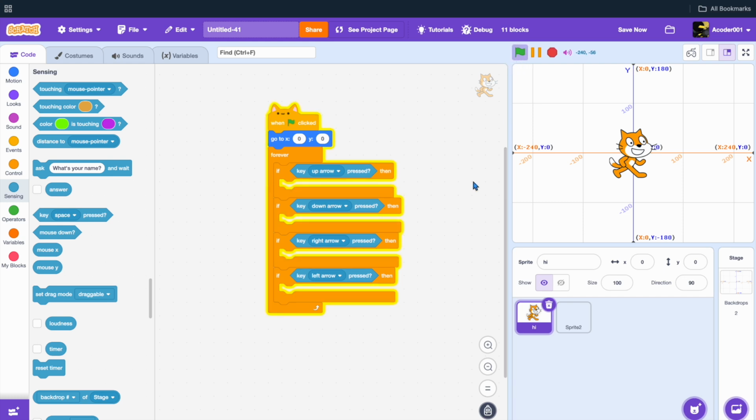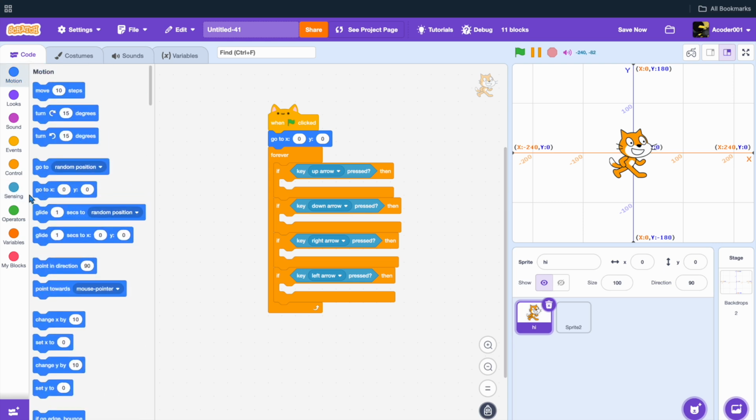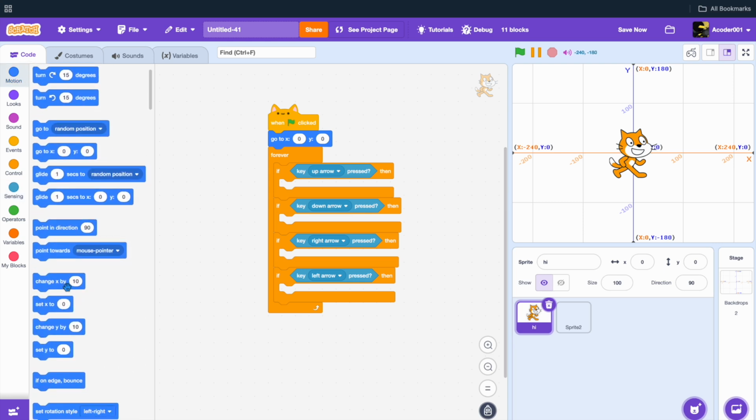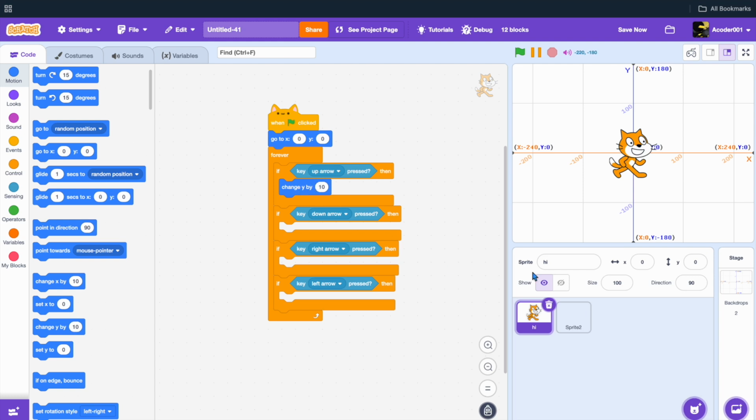Now we have almost everything done. But as you notice, nothing is happening. That's because we need to fill in these inputs. That's where we go back into motion, and now we put these. So for up, we want to change the Y by 10. That's going up. Anything down is going to be negative.